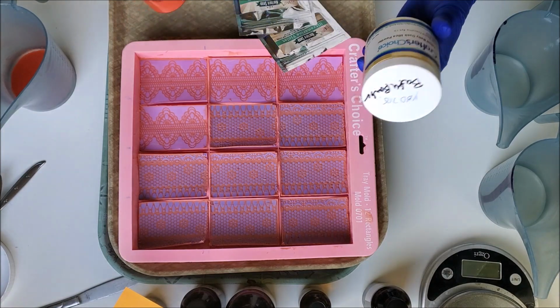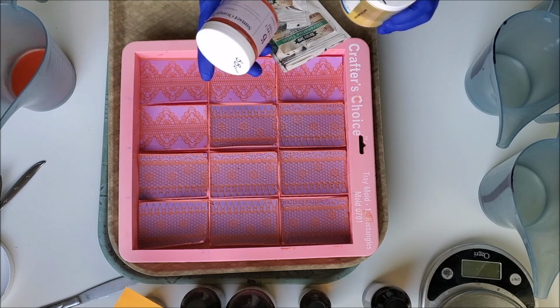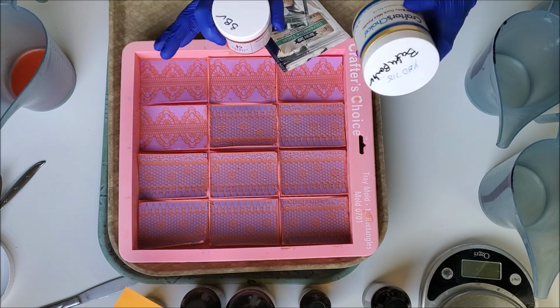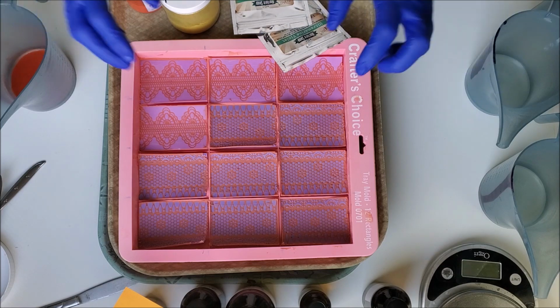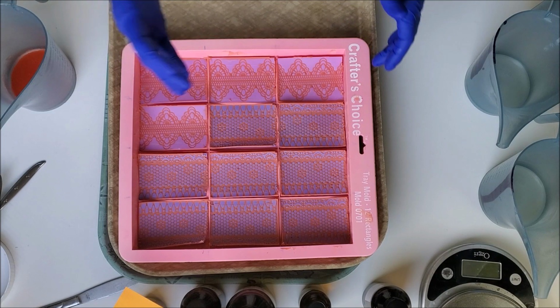And then I'm going to be using Yellow Baby Duck from Wholesale Supplies Plus and Sunset Orange from Brambleberry. This one, I've only used once before. This one does go to a soft orange, so I'm not quite sure what it's going to look like. And here we'll see Yellow Baby Duck is nice and light. I'm actually going to have 5 colors, so to speak. I'll have one that's uncolored. So these will be a nice, pretty, springy, summery color, kind of going with that theme.